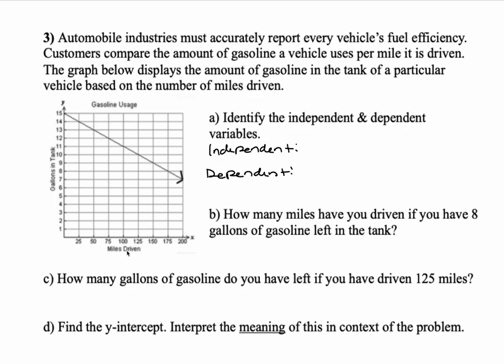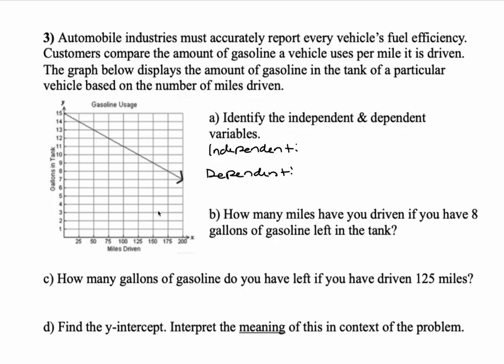So if we think about this, does the miles driven depend on how many gallons are in the tank? Or would it be that the gallons in the tank depend on how many miles have been driven? Kind of think of it as both of those kind of make sense. So would the miles driven change because the gallons in the tank decrease? Or would the gallons in the tank decrease because you are driving more miles? So you are driving, the gallons decrease because you are driving more miles.